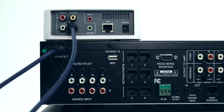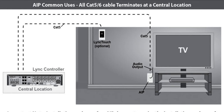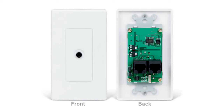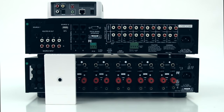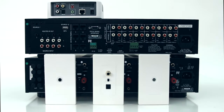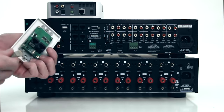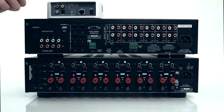We offer several input panels that are used to connect a source located within a zone. These input panels are most often installed behind a TV, near a nightstand, or above a counter. The inexpensive standard input panel connects an existing Link touch using 5 conductors of a Cat5e cable and works with all analog source signals. Our other input panels — analog input panel, digital input panel, and Bluetooth input panel — can be connected either to the Link touch or individually all the way back to the central location over a long Cat5e cable.